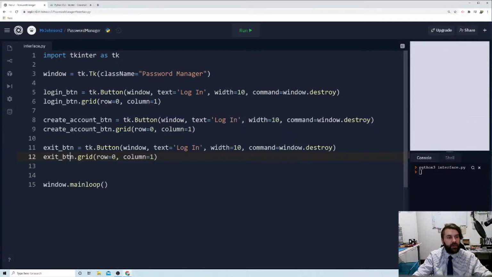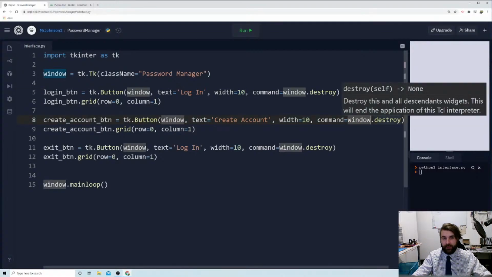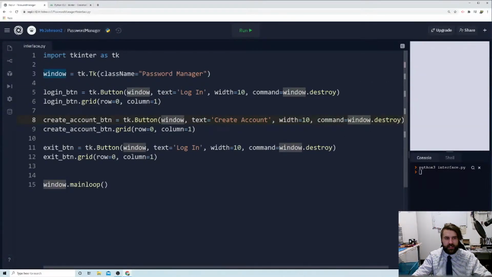So let's start with the create account button. I'm going to start calling it a button. I'm sorry, button. I can't help it. Okay, so we're still giving it our window because that's its parent. And we need to change its text, so we are going to change this to create account. We're going to keep the width the same as the login button. And we don't have a command for it just yet, so we're just going to keep the command the same as well. Later on, we'll change this in order to give it some functionality. Our row, we're going to have this down on the next row, so we're going to have this at row 1.